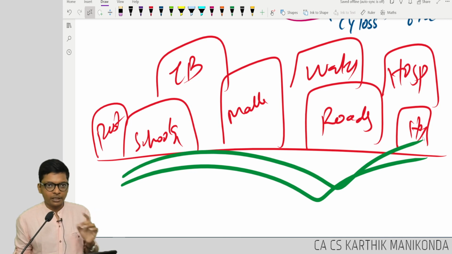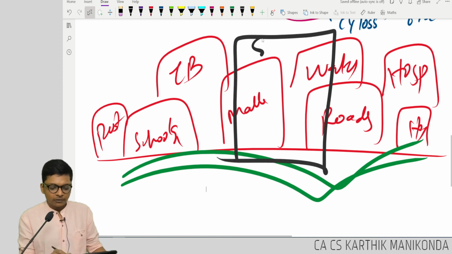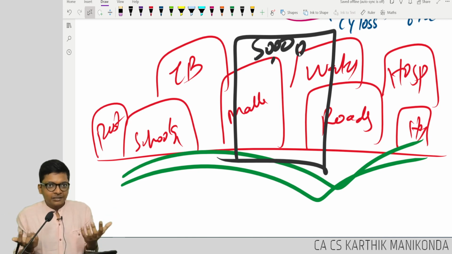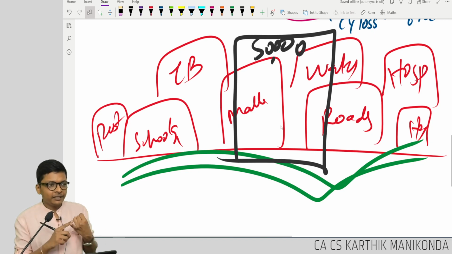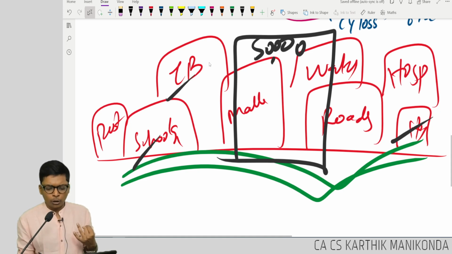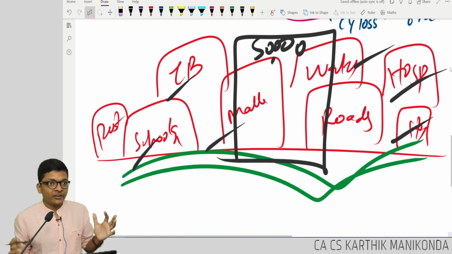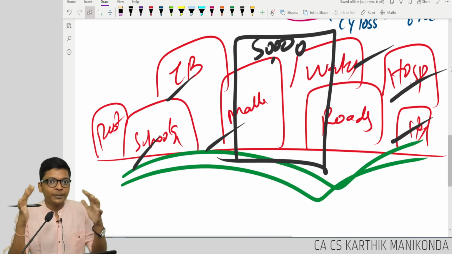Government should take care. But remember, in a random village, if Amazon opens a new office with 5,000 or 50,000 employees, all this will come automatically, correct? Because if there are 5,000 employees, they need houses, houses will come. They need schools for their kids, schools will come nearby. EB will come automatically, water will come automatically, malls will come for entertainment, hospitals will come. So if a company is set up, the community itself will build around it.